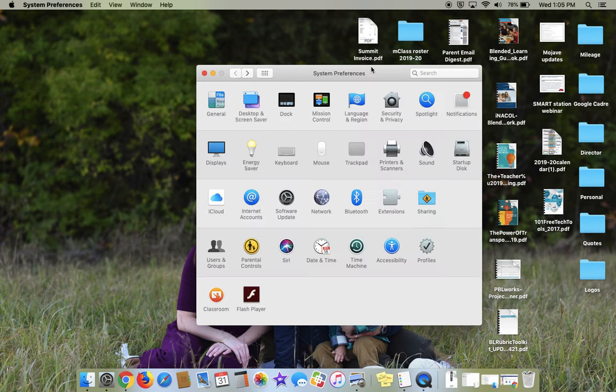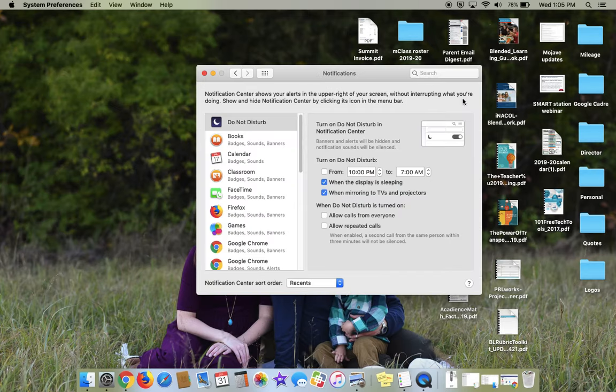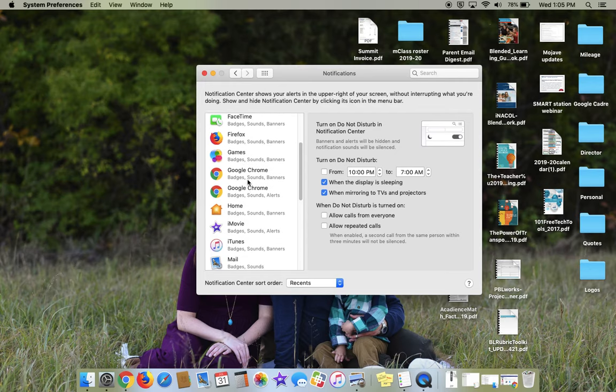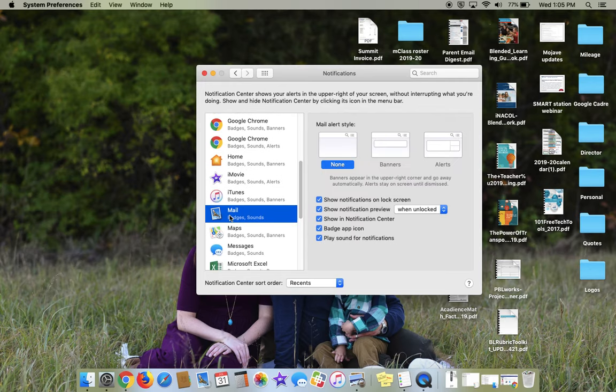The next one I want to talk about is your notifications, and that's in the top right corner of your top row. When you first get your computer, typically notifications is defaulted to be on for different applications, and you may want to turn it off if you don't like some of the notifications you are getting. It tells you over here on the left all the different notifications you could potentially get for your different applications. So for example, if you use the Apple Mail, you might be getting banners, and banners are little messages that kind of slide in the top right that tell you when you have a new mail message or just give you different announcements, okay? And those can even become alerts with different options as well.